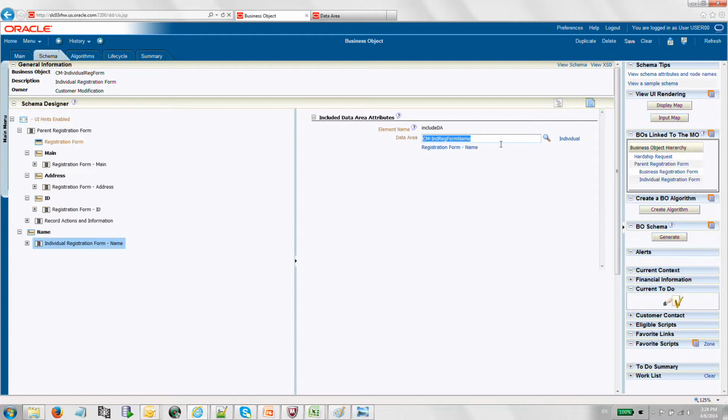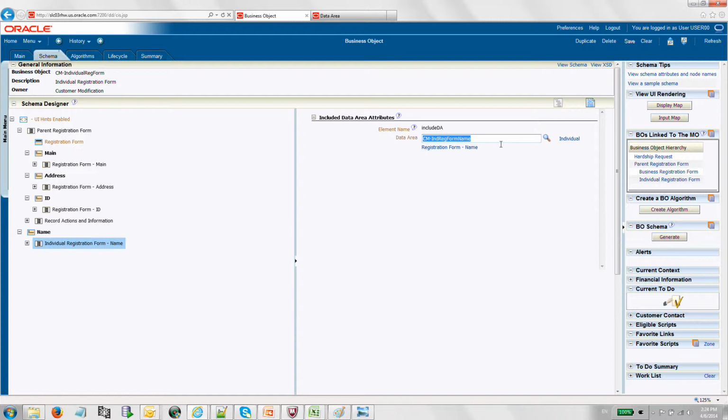Now, one of the benefits of using data areas, if we actually would like to see what is the benefit of doing this using data areas, the answer basically is reusability. I can have all different elements in one data area and then reuse it at different places where I want.